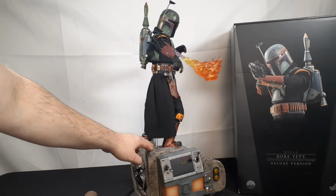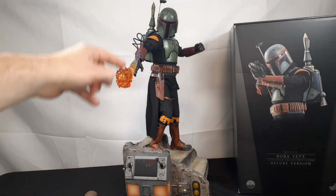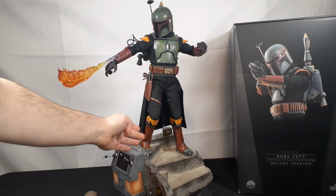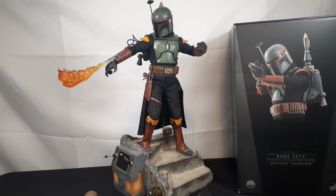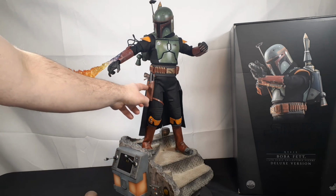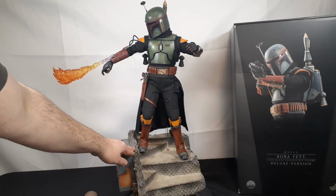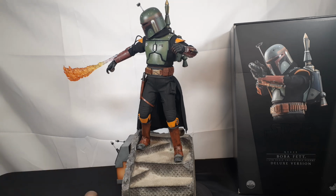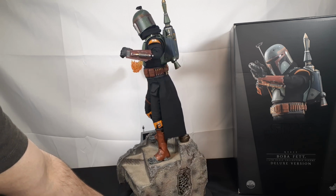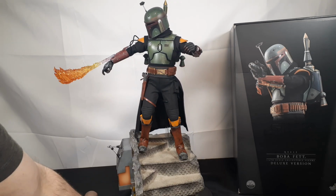The only thing that he doesn't have are some flame effects, and he's actually missing the staff. You know, in the show he had a staff. They didn't include that in the quarter scale figure, which I don't understand why, because that was an iconic accessory from the show. So that's weird. The gun goes in the holster right there, and this piece is magnetic. Again, fantastic figure, it's very beefy. Going into some close-ups in a few minutes.